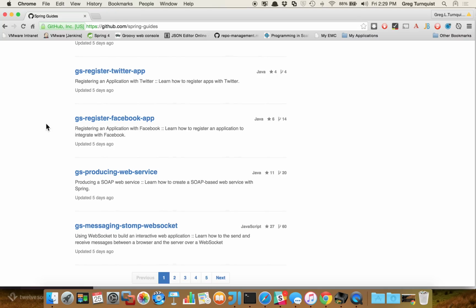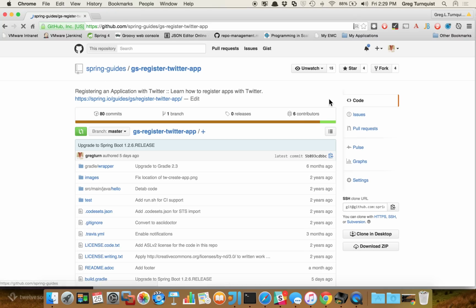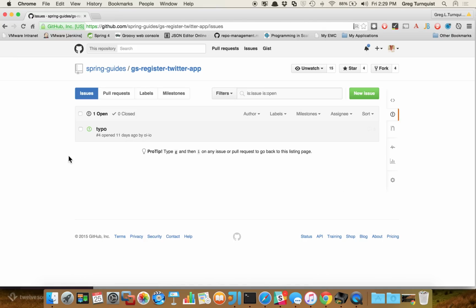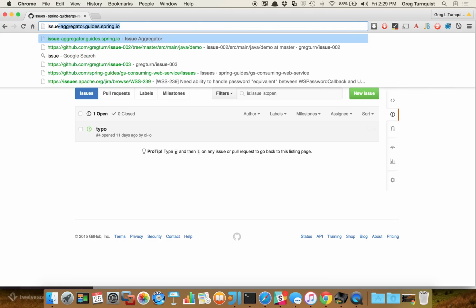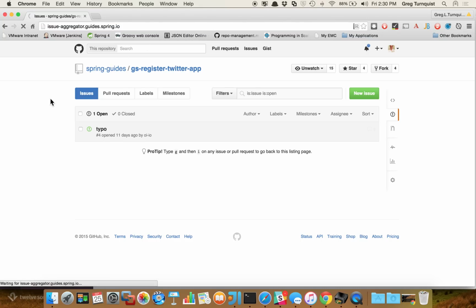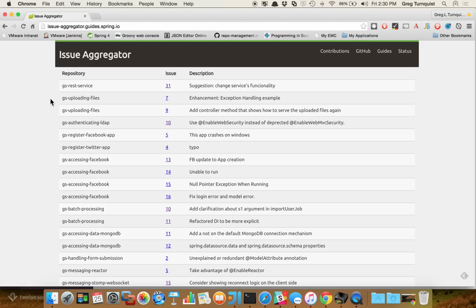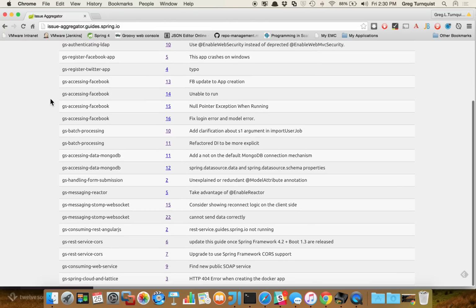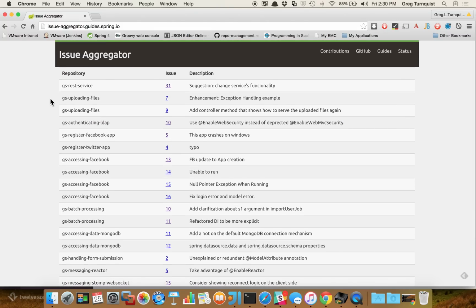And then we need people that, if there are open issues in particular, if somebody's opened issues of concern, we ask that you keep an eye on your own guide so you can help us maintain and edit it and keep it up and keep it fixed. And in case you're interested in keeping an eye on what open issues there are, you can go visit issue-aggregator.guides.spring.io. This is a tiny Boot app I put together to scan all of our guides and report any outstanding issues. If we accept your guide, you'll be automatically listed here as well.